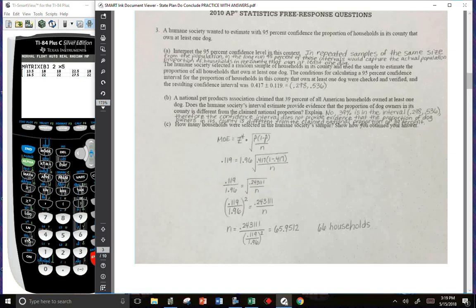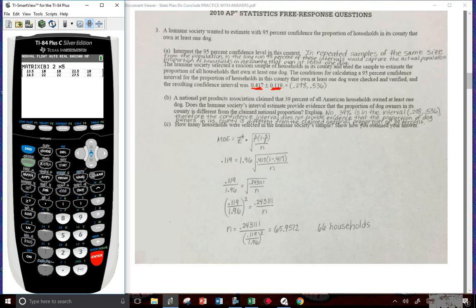Okay, so I'm going to try that formula over there so that you don't have to do any algebra. So I'm going to go alpha y equals to get the fraction button. On the top, we're doing 0.417 times 1 minus 0.417. Are you with me so far? Okay, cool. Divided by parenthesis, alpha y equals to get a fraction. We need to put the margin of error on the top and the z star on the bottom. What's the margin of error? 0.119. What's the z star? 1.96. We need to come off the fraction, close the parenthesis, square it, and we have our answer.